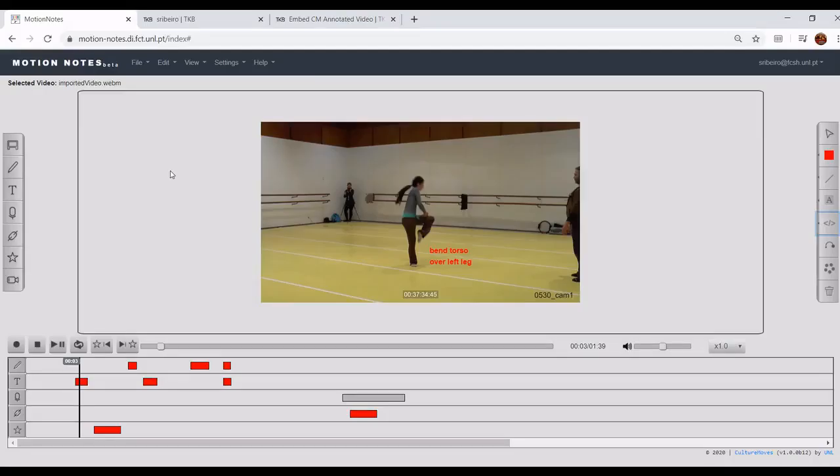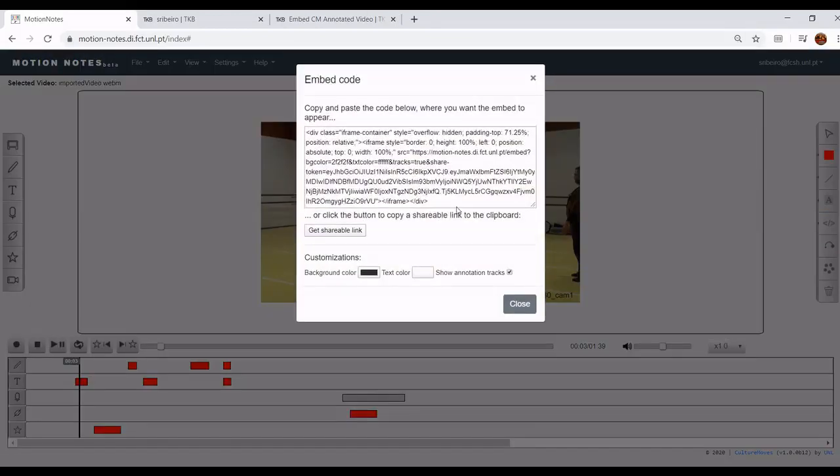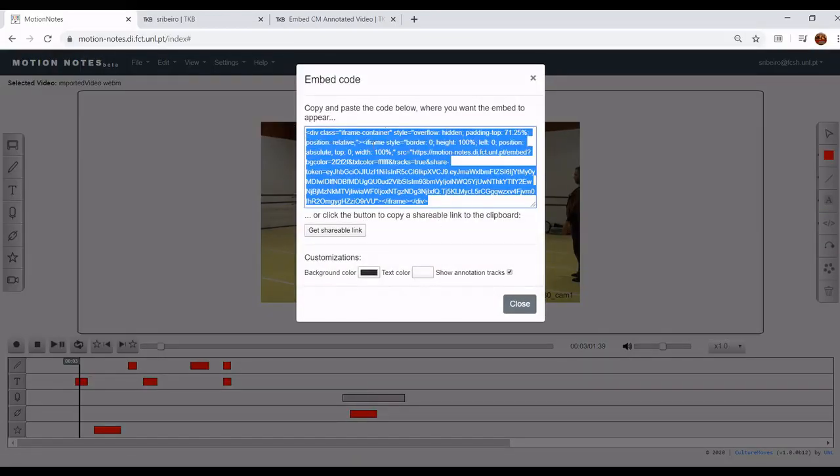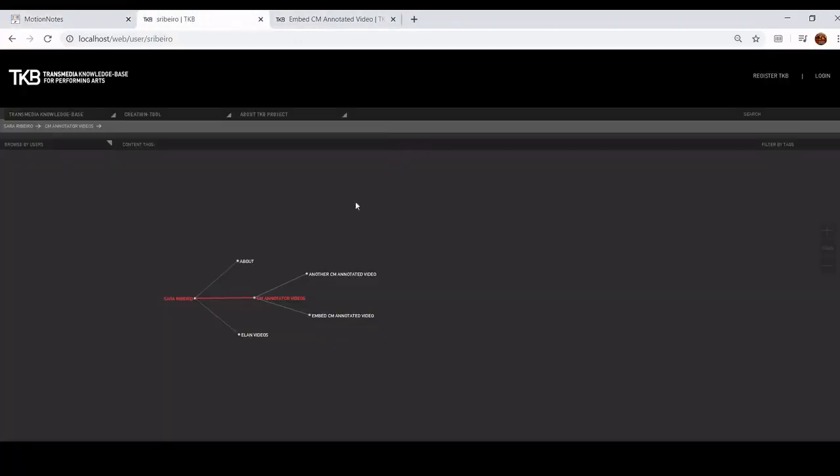Annotated videos can also be embedded in another website using an HTML code snippet or simply be shared via link. For this, you just need to go to the Embed button placed on the right side of the video, copy the HTML code snippet and paste it in your website. Here's an example of the TKB site where we've prepared beforehand this integration.